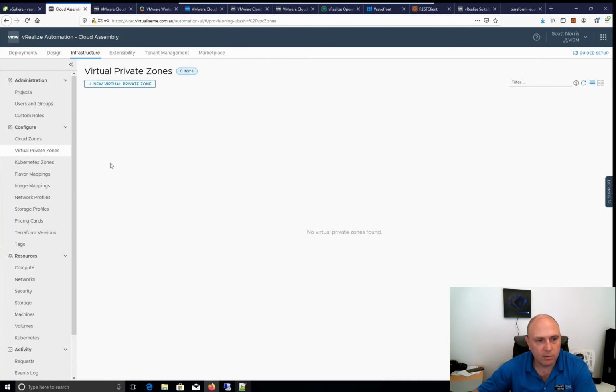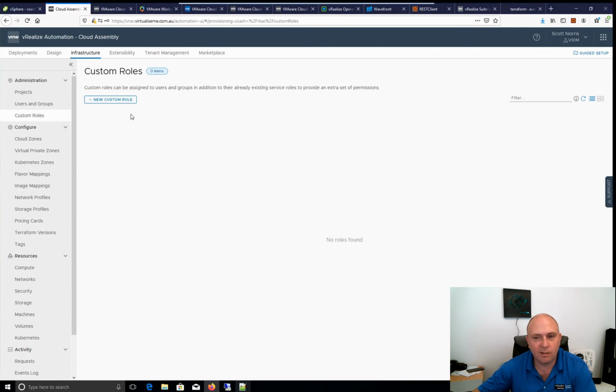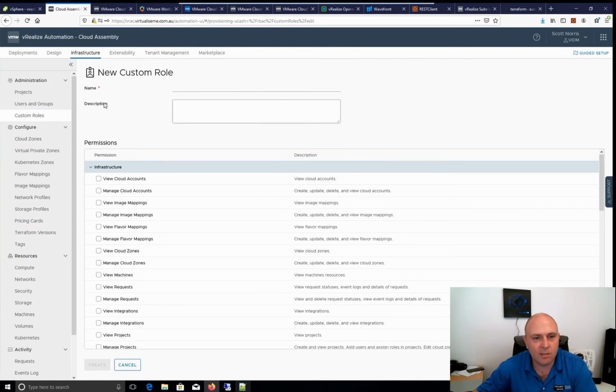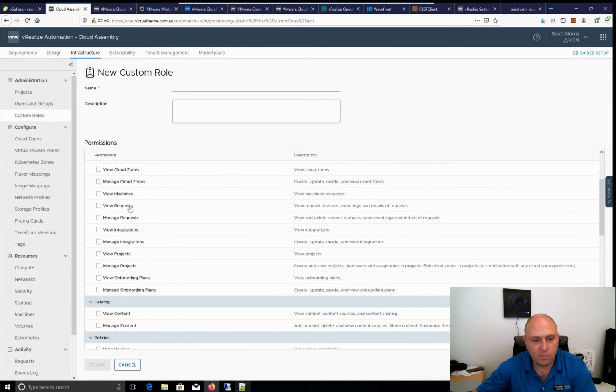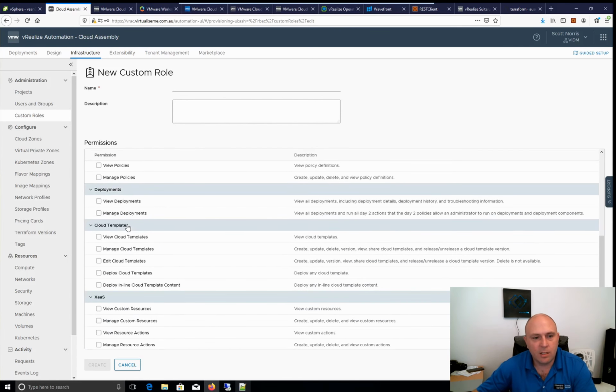Now the roles, custom roles. Now this is something I've been wanting for a long time, right? And custom roles is just as it sounds, right? You create a new role and you tell it what they can and can't do. So previously all we had was user and administrator of a project, and not just in a project but in general, in an admin sense.